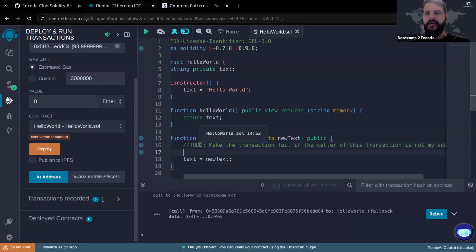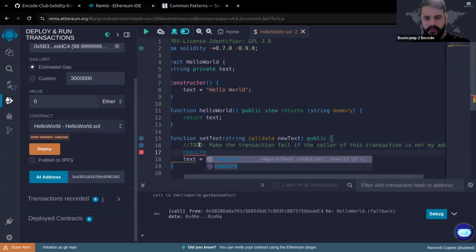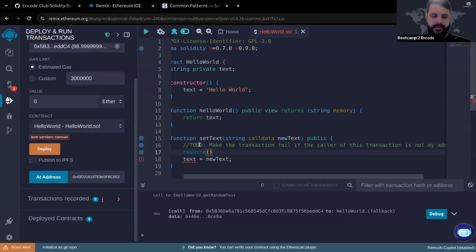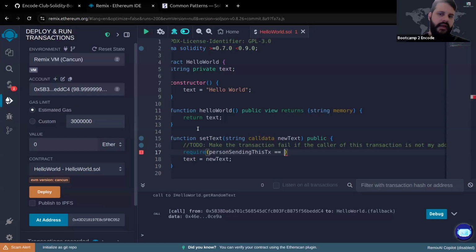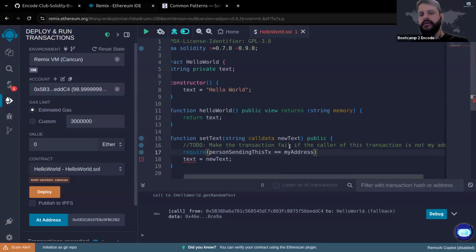So if not something, I could revert, or I could require something. I could require that the person sending this transaction equals my address. Something like that, right?